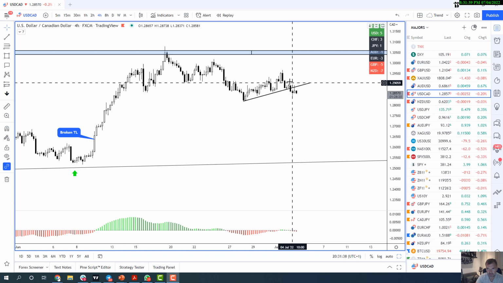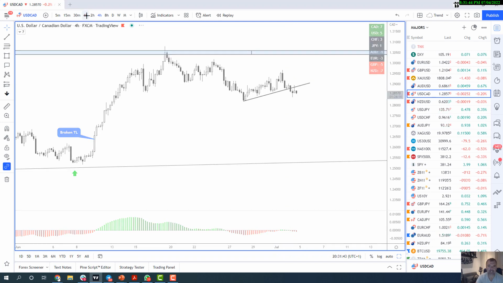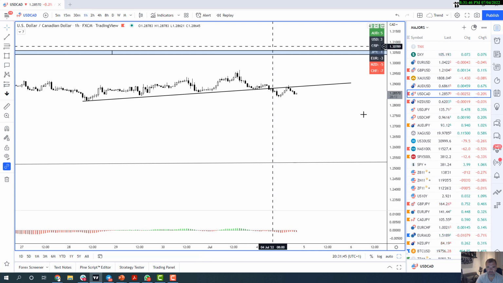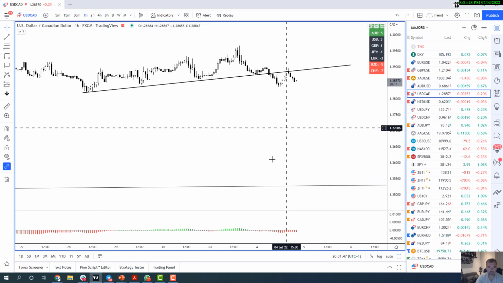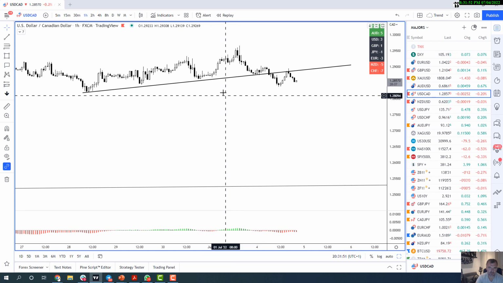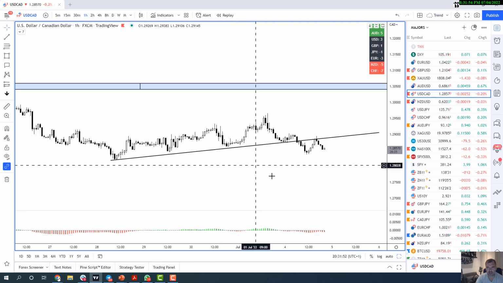So on this basis, what I would say is look at it on the hourly chart, and you can see how the market did react and retest this area perfectly. So you'll see the counter trend line. We've had the market, let me just move it down a little bit, sorry, the chart is sticking. There we go.